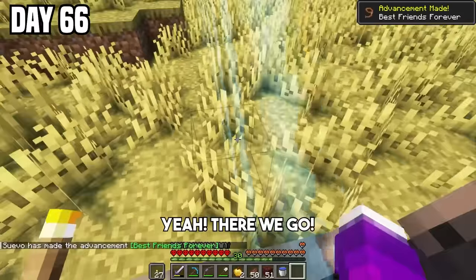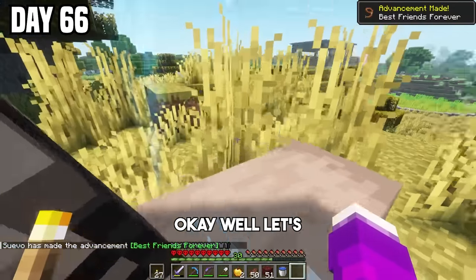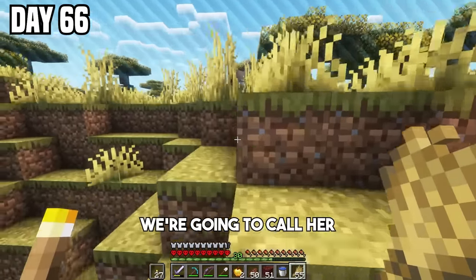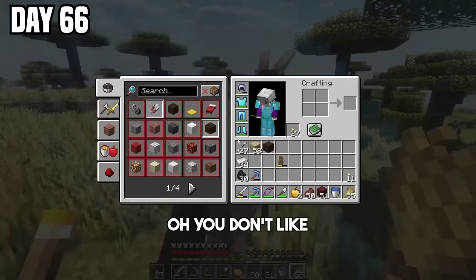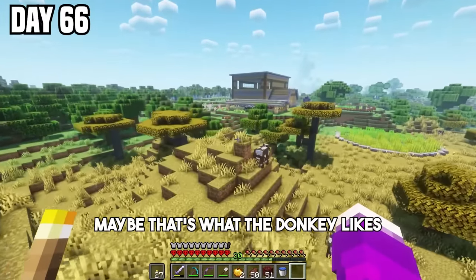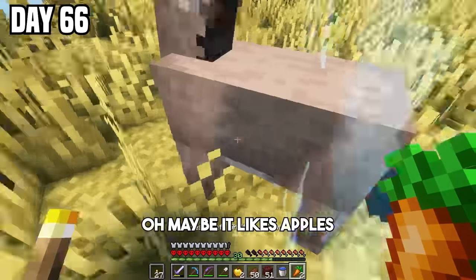Did we already tame it? Yeah, there we go. Now, I don't actually have a saddle, do I? Okay, well, let's get wheat to bring it over to our base. You know what? We're going to call her Bonnie. That's what we're going to call you. Oh, you don't like wheat, do you? You like carrots, maybe? Maybe that's what the donkey likes. Hello, do you like carrots? What do you like? Oh, maybe it likes apples?